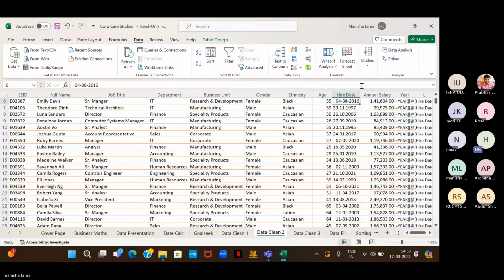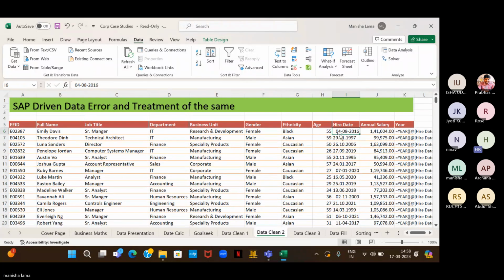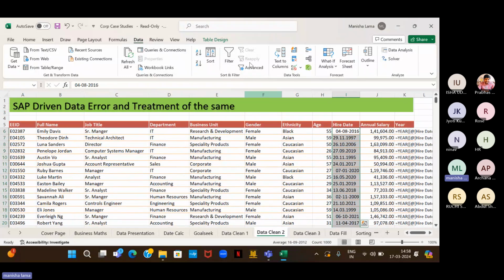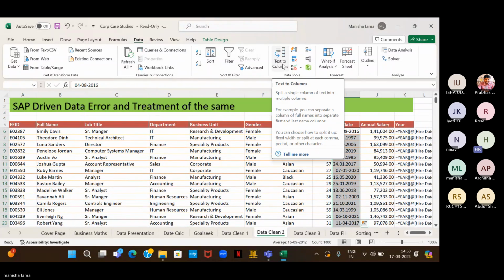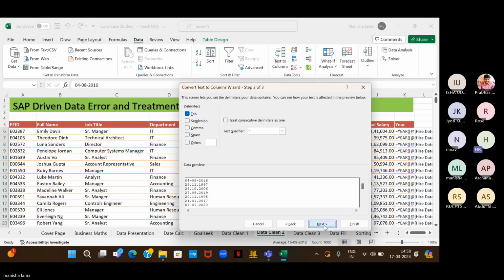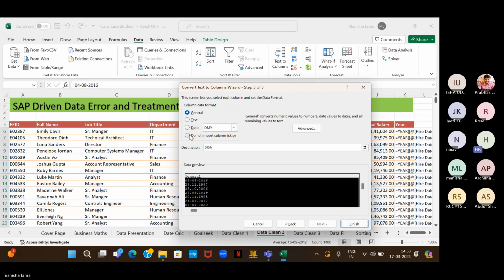Now press Control Backspace. Okay. Now Data Tools, Text to Columns, Next. Now go to Date, select DMY. It is already selected. Go to Finish.